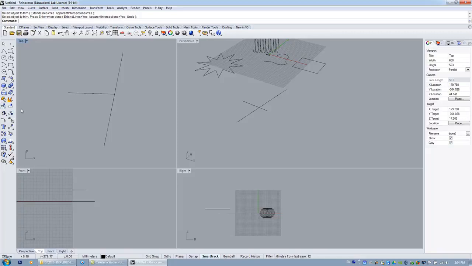For example, let's go back. I'll just press Ctrl and Z to bring back what I created before the trim and do a trim again. I change this to no and no, select the cutting object, press enter, and select the object to trim. Then you realize it's not actually trimming.